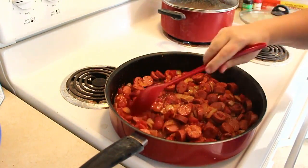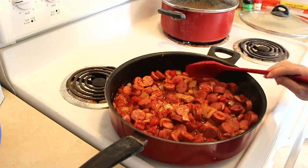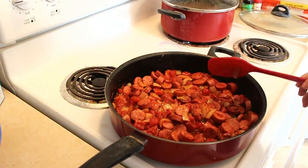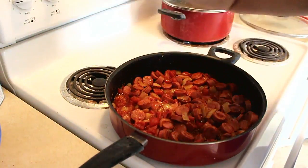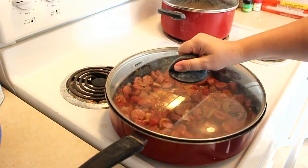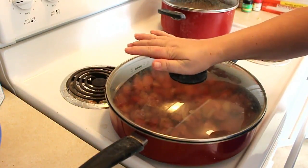Most people wouldn't do this with the soup. They would normally just throw it all into the big pan and then serve it while it was hot. This is the step that I do completely different. I go ahead and intermingle all these flavors together. I place a lid on top and I'm going to let this cook together for about 40 minutes.